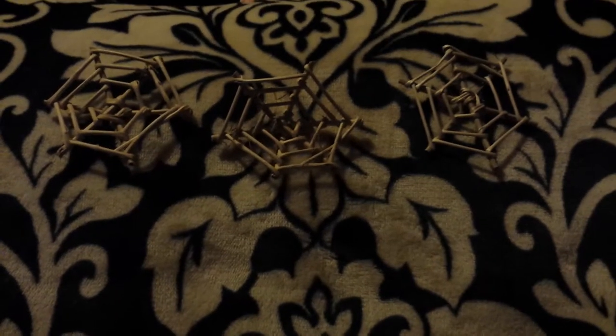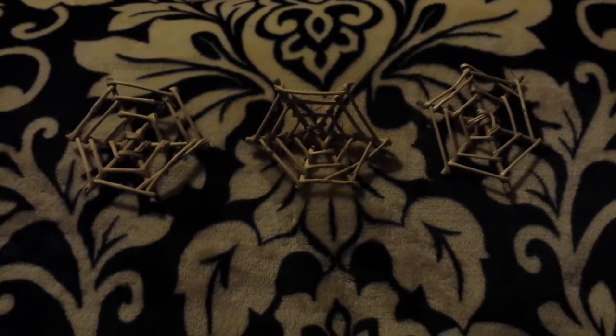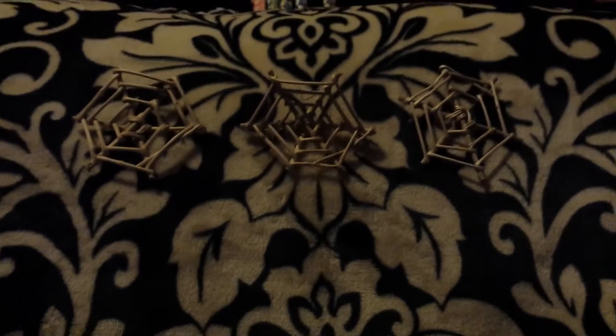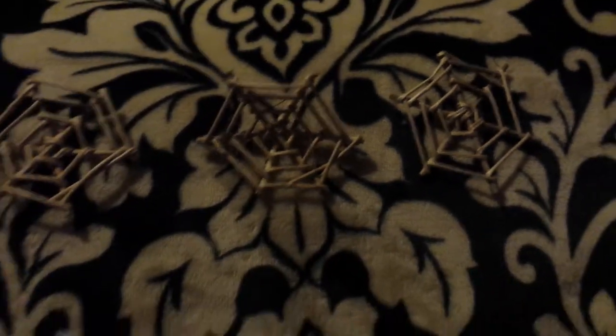The next thing I picked up were these little spider webs. I can't remember what they're made out of, but they are chewable. There are just three of these and they're smaller than I thought — I'm pretty sure she does have bigger sizes, I just chose the smaller ones since all of these are things my chinchillas haven't tried before. I thought these would be really cute if you did a bug theme, since they're like spider webs — something a little different to put in your cage.